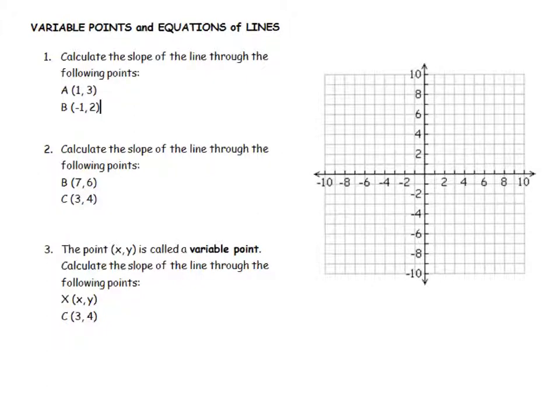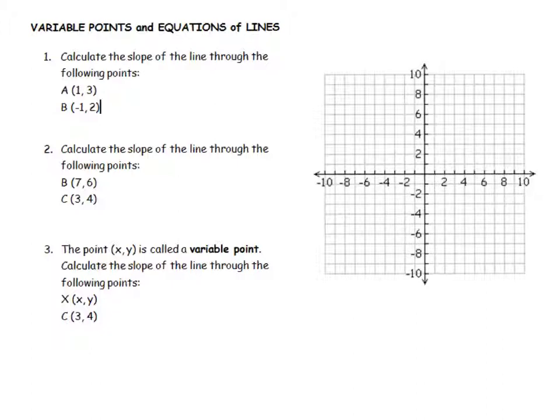This video is a quick review of the algebra concept of writing the equation of a line in a form that you may or may not be very familiar with from Algebra 1. We're going to start by relating the idea of a line to the fact that all points that are on the same line have the same slope between them.